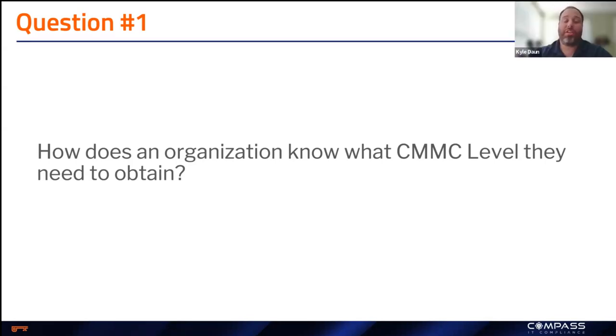Yeah, and you mentioned it earlier, Brian, it takes time, that 12 to 18 months. The first step is ultimately finding out what and if you actually need to comply with it. The first thing is looking at the contracts that you may be bidding on with the DoD. Will I be collecting or being able to affect the security of FCI or CUI? Once that's been determined, and how you handle it, whether you're producing that for a government entity or they're providing that to you, that will help you determine that level.